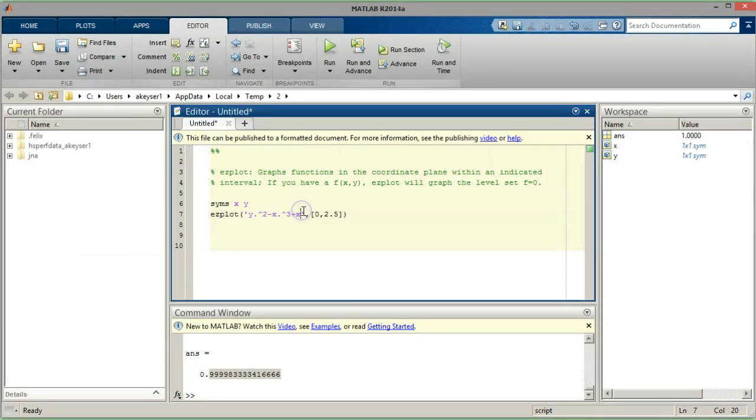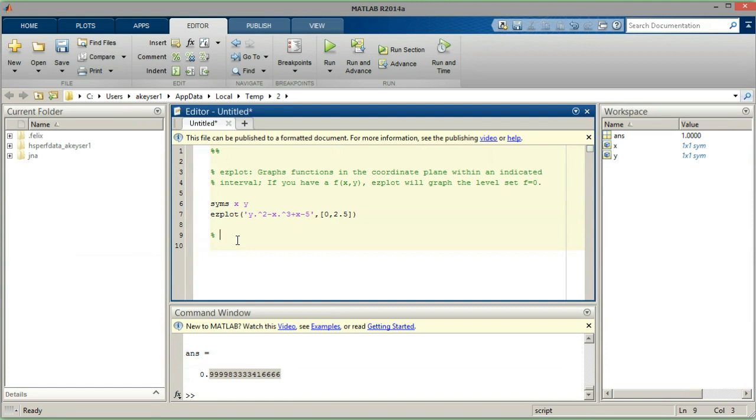Okay, so what you have to do is make it equal to 0, because you know that it will only solve it equal to 0. So you put a minus 5 here. And what that's really doing is plotting the fifth level set, but you're forcing the computer to plot the fifth level set by putting this minus 5 here, because this will be the equation.